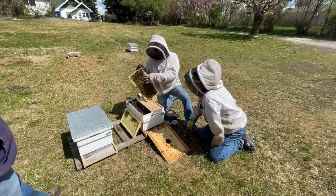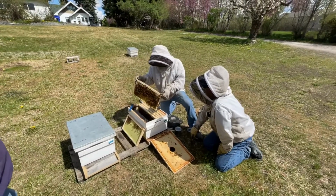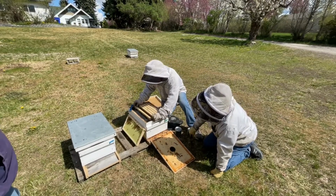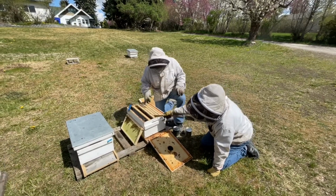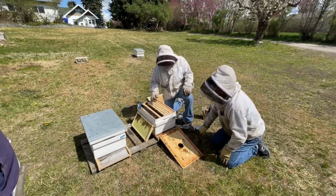Now, since this has been drawn out, you can take this, turn it around, and then they'll draw out the opposite side that was up against the plastic that has not been drawn out yet. Now we're gonna work our way back. More than likely she's right in here where we saw those eggs and we just missed her.